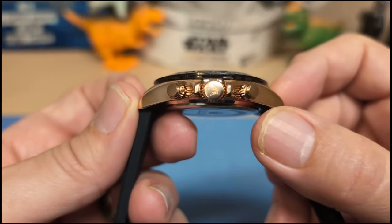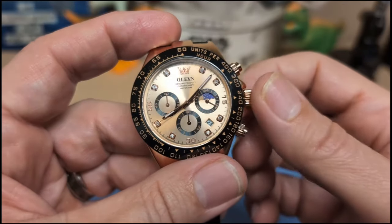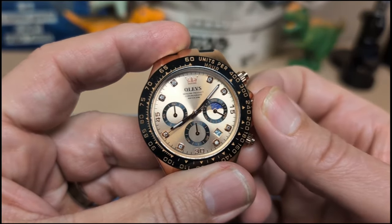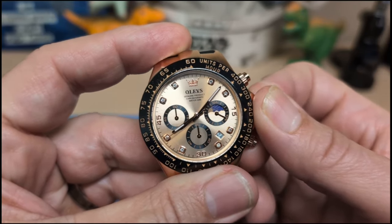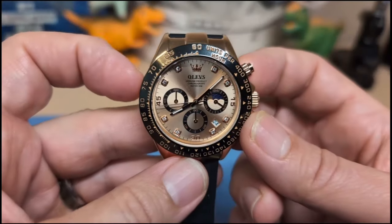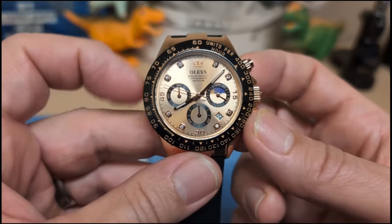Then we have a push-pull crown. Crown action is pretty loose, though. And then when you go to set it, you have to be really careful. You have to hold the crown, and you do get an annoying minute hand jump. I just hate that about these very affordable quartz watches, but that's just the reality of them.